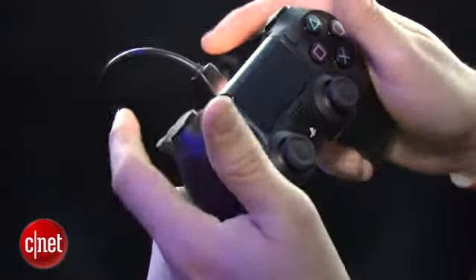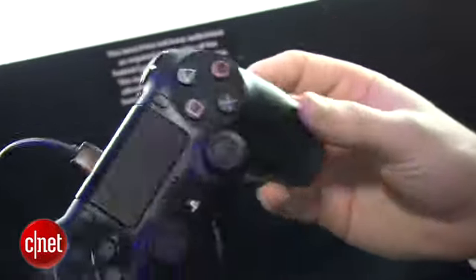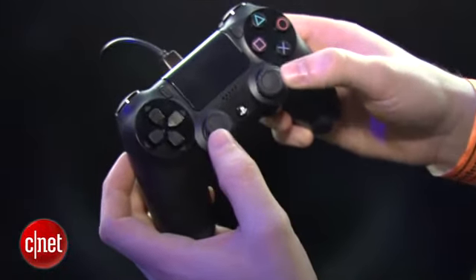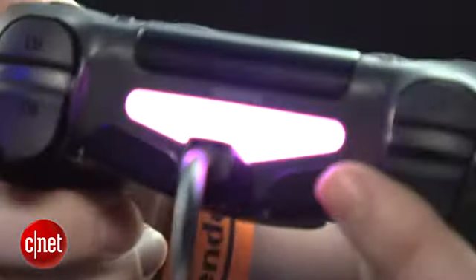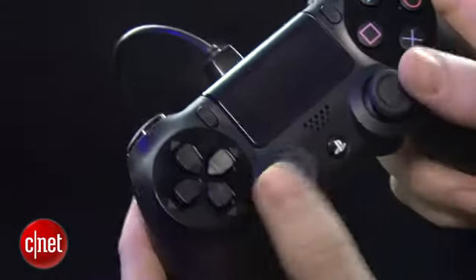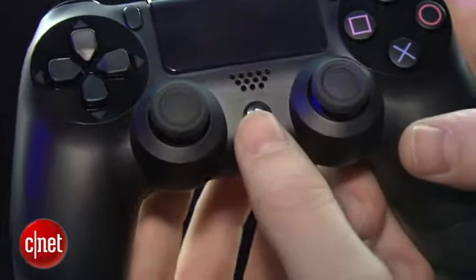It does feel a little wider than the DualShock 3, but I really have to get them side by side. Not a gigantic difference on the actual face buttons here, but I'm super excited to find out that the analog sticks have a much more reliable grip to them. The D-pad is pretty similar to the original DualShock 3. You can see the color LED back here that's going to work with the PlayStation camera. The touchpad is flanked by a share and options button, and then it looks like we've got a speaker right below that as well, and then below that is the PlayStation button.